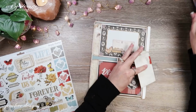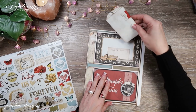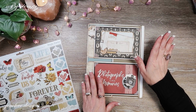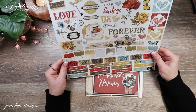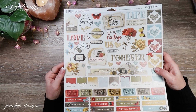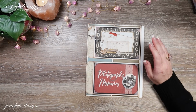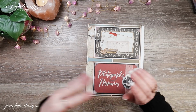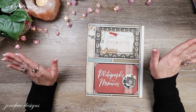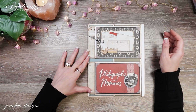Ink that up really quick. And again, you can come back and add as many little details like that as you wish, but I'm just trying to do a little bit, enough to make it super pretty. There are some great sticker selections on here. But I still have the covers to do, and the covers for the journals inside, so I'm making sure I have enough pretties to choose from to make those pretty as well.